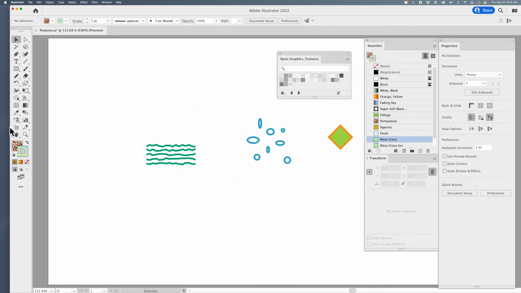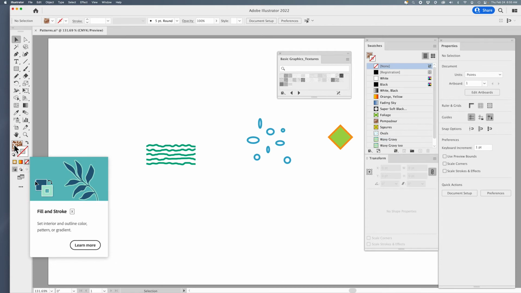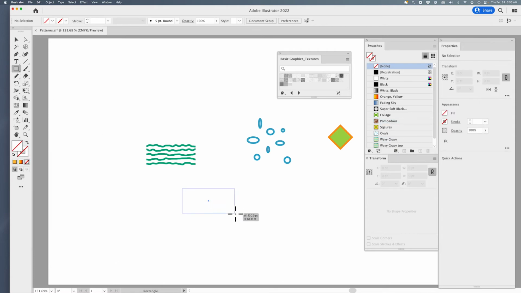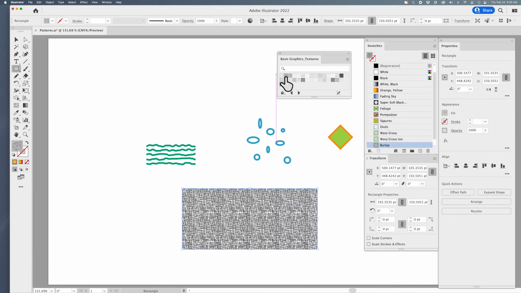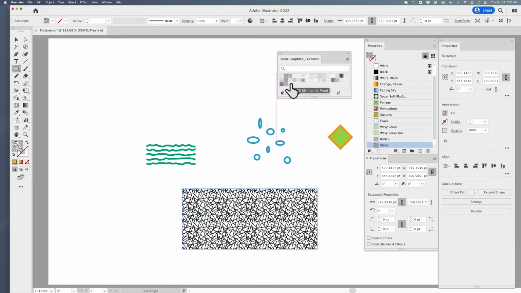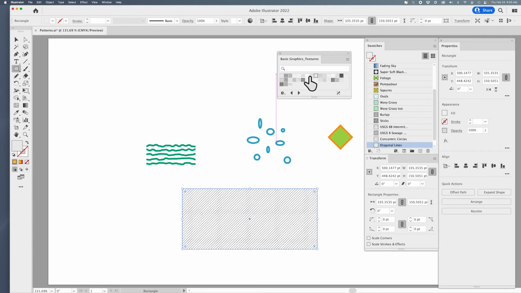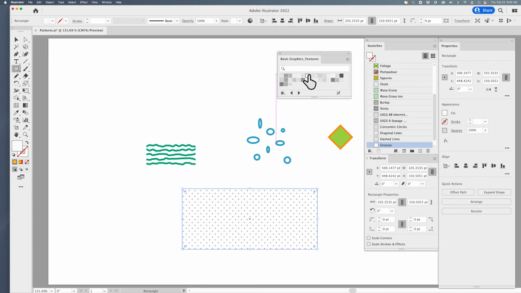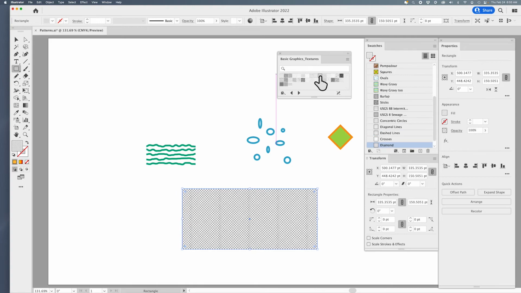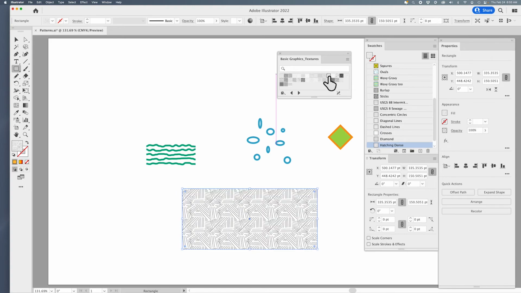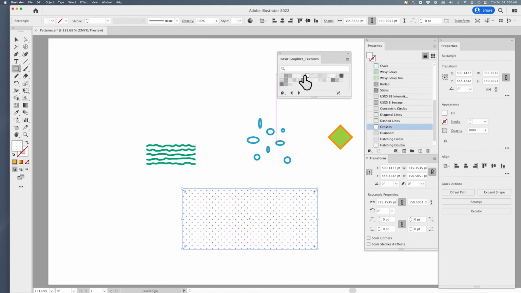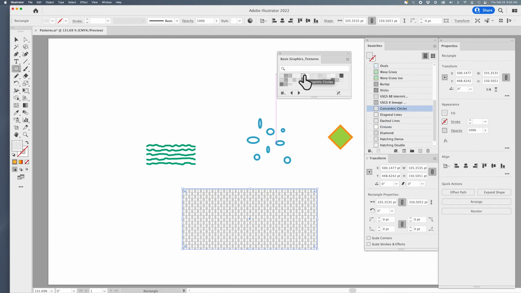And if I create a shape here, I'm going to go in and grab a shape, and I can simply click on any one of my textures here, and I can add these and see how this works, see how these have been created like that. Yeah, a lot of fun stuff. And there's some really good ones in here. Well, I like this one. It's like, oh my gosh, how did they create that?